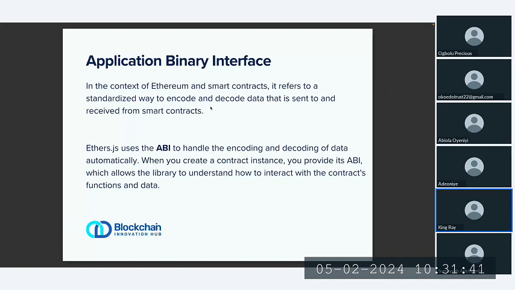So it's more like an abstraction where it knows that, okay, these are the functions and variables available in our smart contract, and this is how to interact with them. So that's it for ABI.